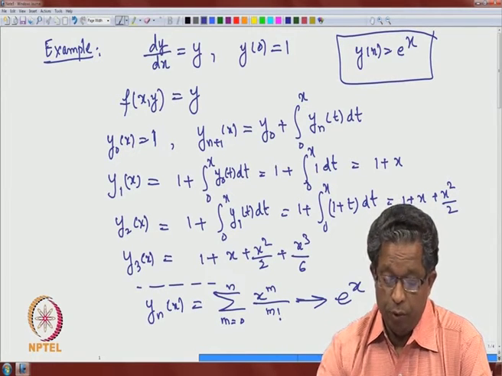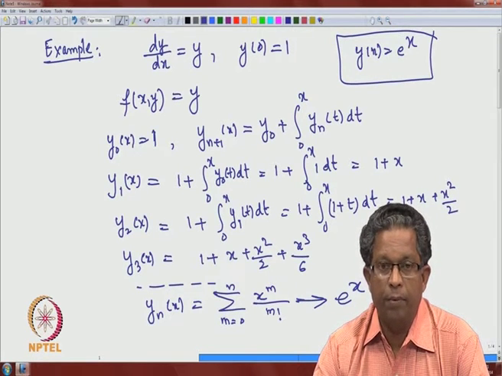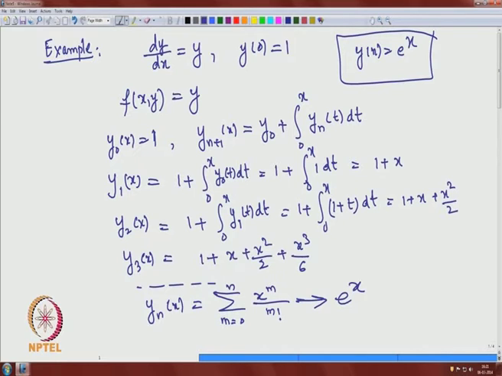So, we posed 3 problems initially, the Hadamard well-posedness problem. A model is well posed if a solution exists, the existence problem, the solution is unique, the uniqueness problem, and the solution is stable. Stable in the sense that if the solution changes continuously with respect to the initial condition, then the solution is stable. Of all these 3 conditions of Hadamard, the one left out is the stability, the third condition. We now look into the stability aspect of the solution of the initial value problem.